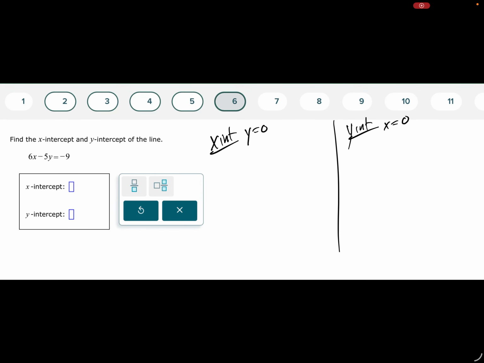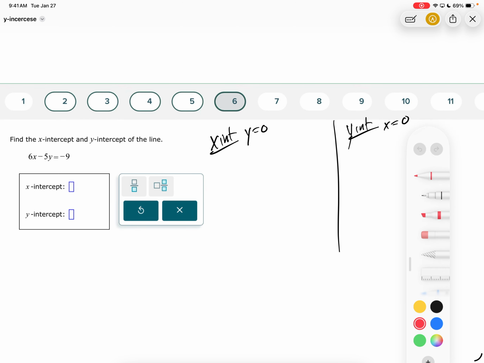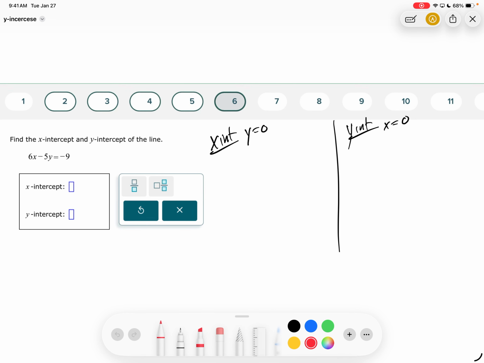All right. The next one has to do with your x and y intercepts. This one you actually have to find using algebra. To find the x-intercept, you make y be 0. To find the y-intercept, you make x be 0. Okay, so on the first one, to find the x-intercept, make y be 0. I take 0 and put it in for my y.